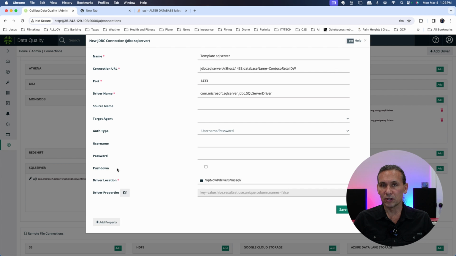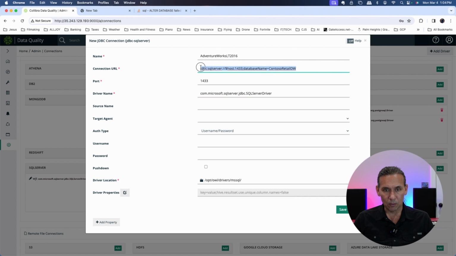Once we hit Add, there's only a few fields that we need to fill in here, but it's important to get those right. In the name, you're going to give it something that you'll know what you're connecting to. So I'm just going to call it the name of the database, so it's very easy for us to identify. And then I'm going to get the connection string over here.